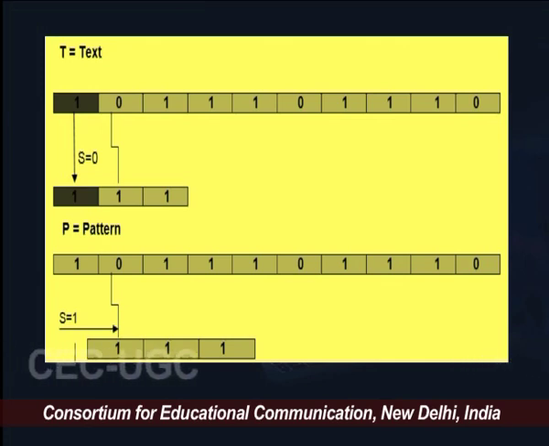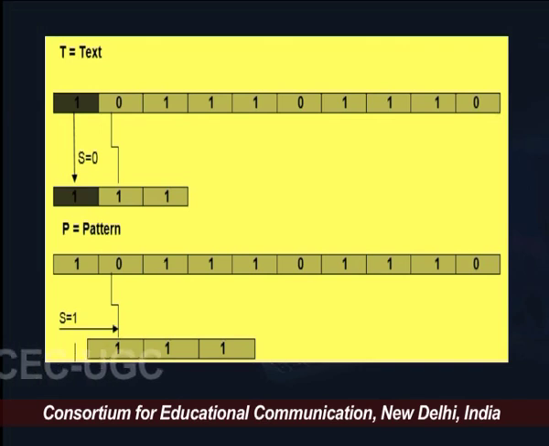If it is a match, we need not slide the pattern towards the right. We will be sliding the pattern towards the right in case of a mismatch. Now, we have found a match, so we go to the next character. The next character of T, which is text, is 0, while the next character of the pattern is 1. Here is a mismatch. The first characters of both text and pattern matched, but not the second characters. The second characters are 0 and 1 for text and pattern respectively. So, that means there is a mismatch.